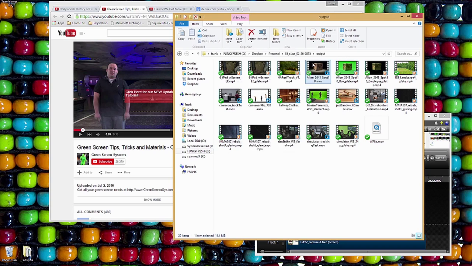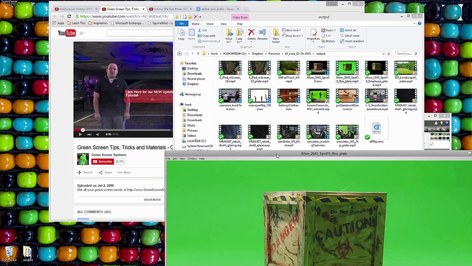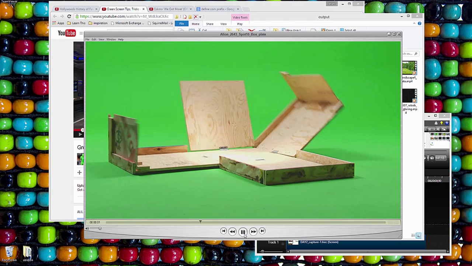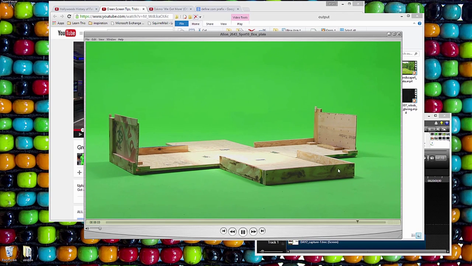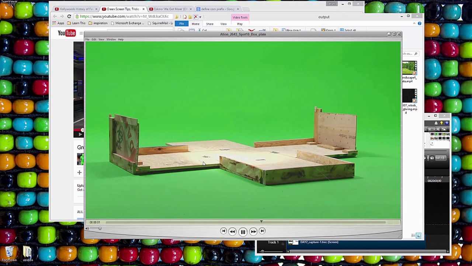So I'd like to show you a couple of examples. In this first example here, I guess we'll start with the source material. So we got this box here. And I actually rigged this thing up with a piece of string that you may or may not be able to see right there, and cut the box so that it was easy to open, so it looks like it opens on its own.